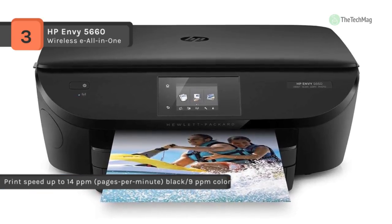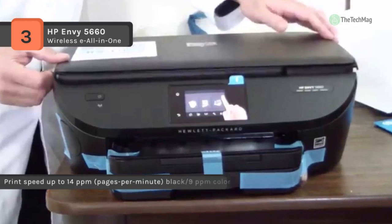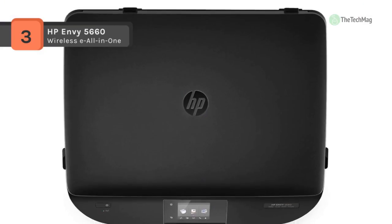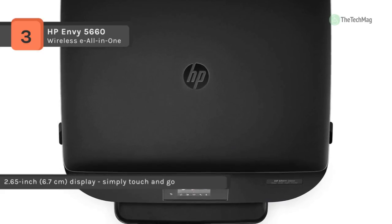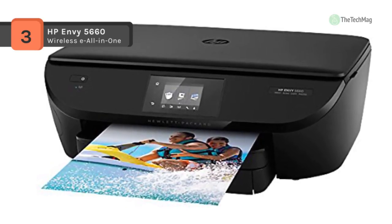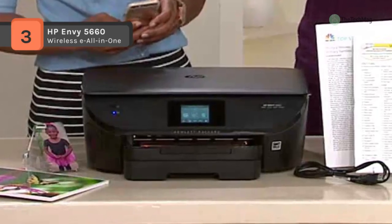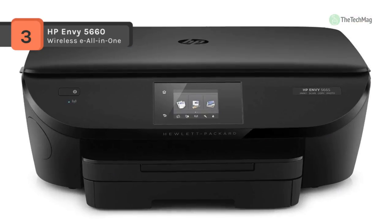A color flatbed allows scanning and copying with a visual resolution of 1200 dpi. The scanner can work with documents up to 8.5 x 11.7 inches and can perform a scan in about 15 seconds. Paper handling is done with a 125-sheet standard input tray and a 15-sheet photo tray, enabling users to print different types of documents without needing to swap out the paper. Settings and printer status can be checked through the 2.65-inch touchscreen color graphics display, and the Envy 5660 features USB 2.0 and Wi-Fi connectivity. It is also available for HP's Instant Ink program.